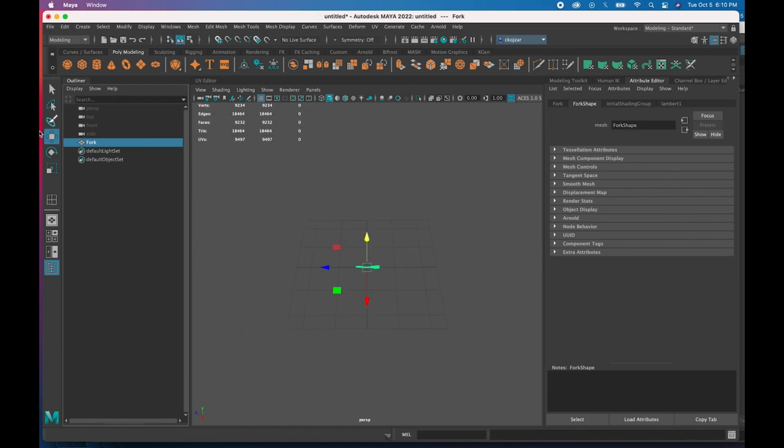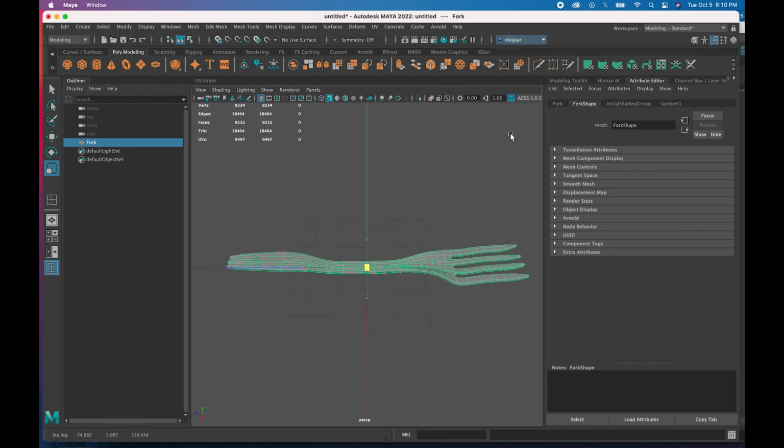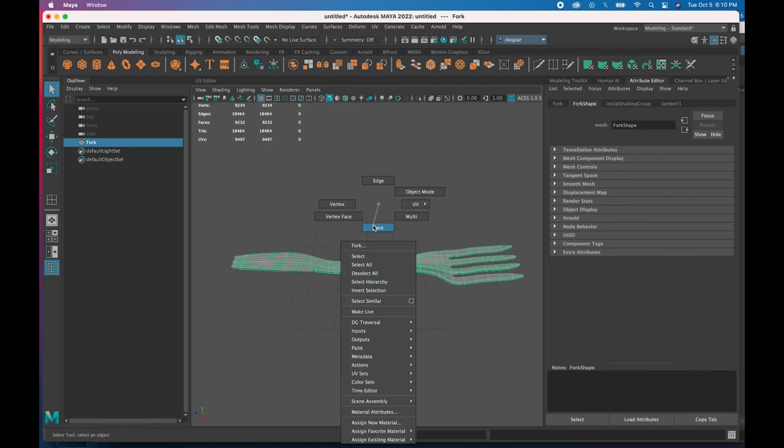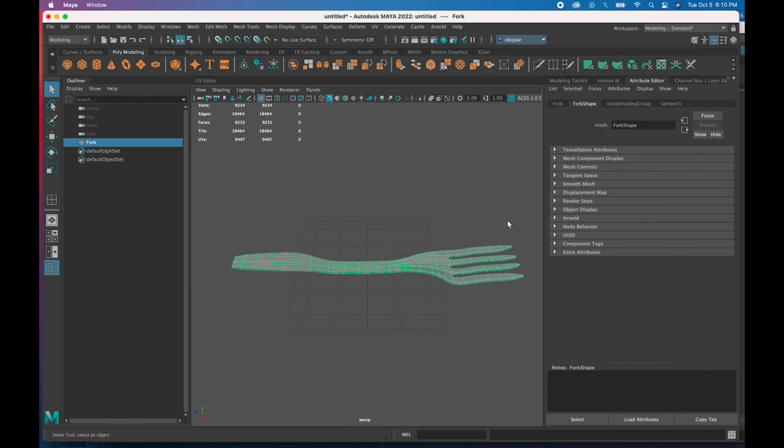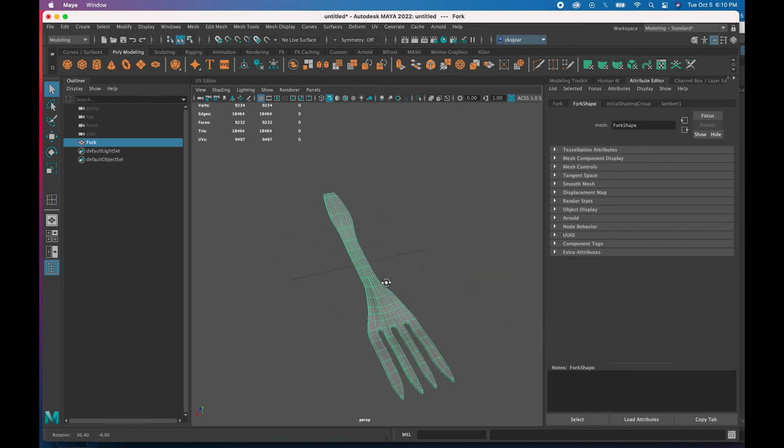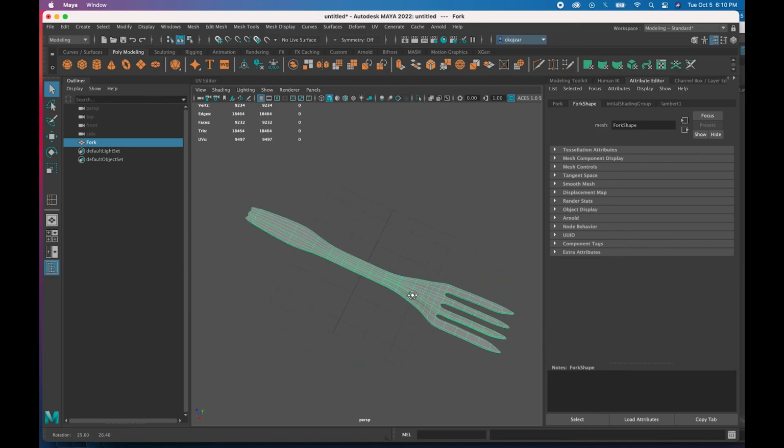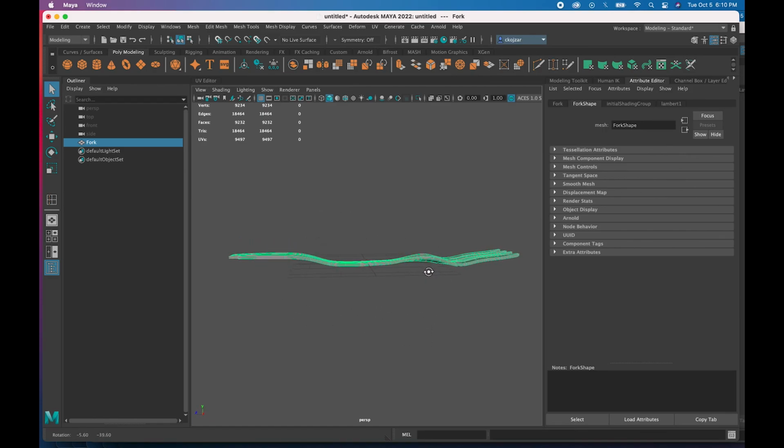I'm going to raise that up so I can make this fork pretty much to scale. I think a fork is probably about 7 inches or so, and this looks like 4, 4.5 inches across. So this should be about the size of the fork, roughly to scale. It's important to have things to scale, just so you know what you're working with, right? There are things about this fork that could definitely be better, but I'm just going to leave it as is. And I'm going to start applying my materials.